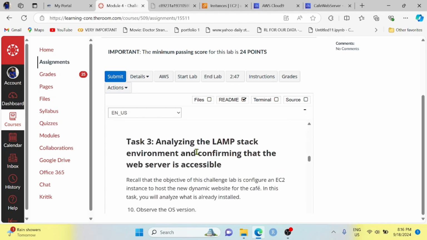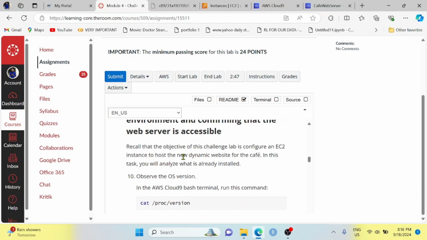Task 3, analyzing the LAMP stack environment and confirming that the web server is accessible. We should recall that the objective of this challenge lab is to configure an EC2 instance to host the new dynamic website for the cafe. So in this task, we are going to analyze what is already installed.